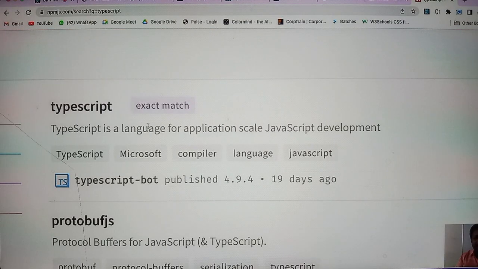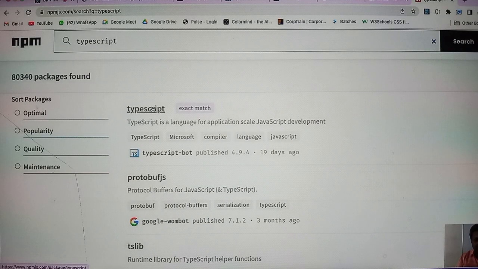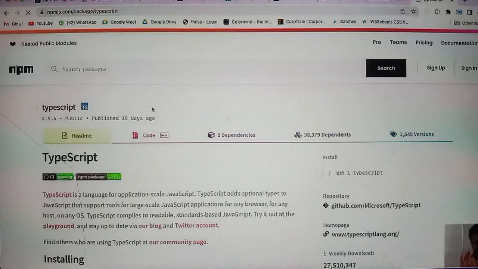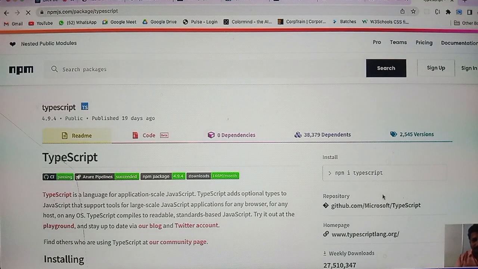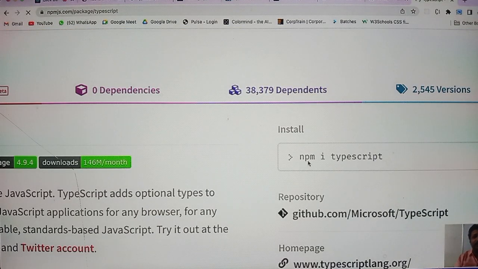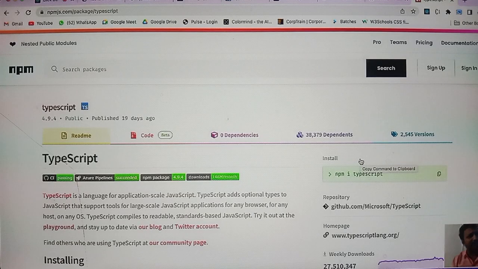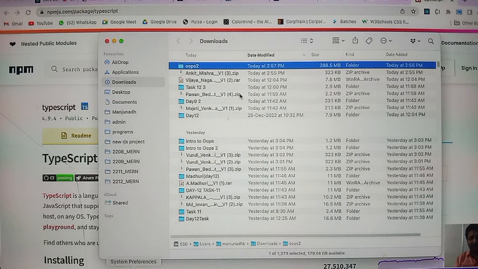TypeScript is a language for application scale JavaScript. If I click on this, you can install it with npm install typescript or anything else. Once it is installed, you can check whether it is installed. Already TypeScript is installed in my system.